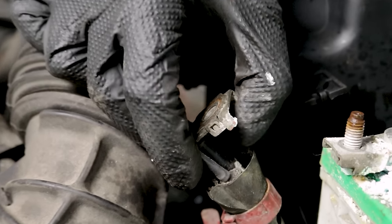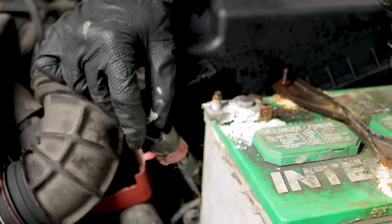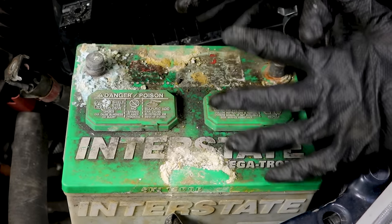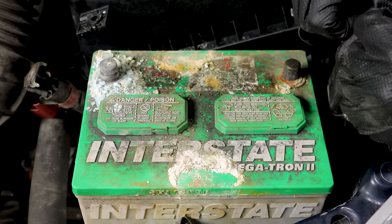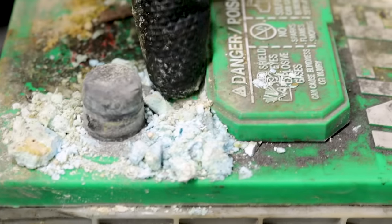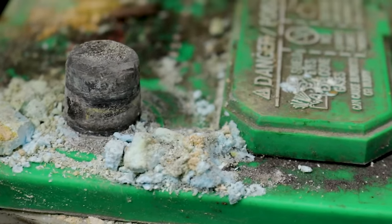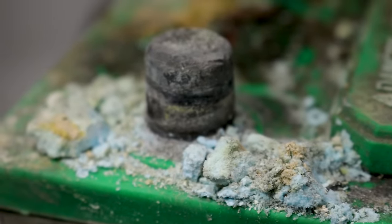Once you have your terminal off, pull any tape out of the way so you can have a clear view of where the wire connects to the terminal end. If you see any corrosion leading down into the wire, you might have corrosion going all inside that wiring harness. That's not something you'd want to piecemeal by splicing in a separate wire — on newer vehicles, you actually want to replace the whole wiring harness, especially if the corrosion is extremely bad. Now we're going to take the battery out and put it into a collection bucket so when we're cleaning it, we can dispose of the fluid properly.